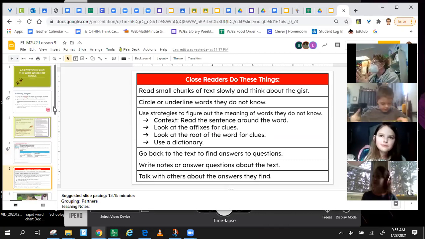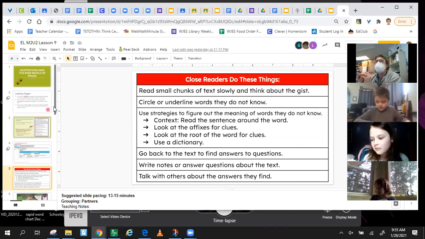Remember that today you're going to read for the gist. You're going to look for the gist of your new pages for each section, just like we did with the other pages when we looked for the gist for each little section. So you're going to read the chunk. You're going to think about what it's about, the gist, and you and your partner are going to write down what you think the gist is, any unusual words, and what you think they mean, just like we always do. You're going to think about that word and see if you can figure out what that word means.